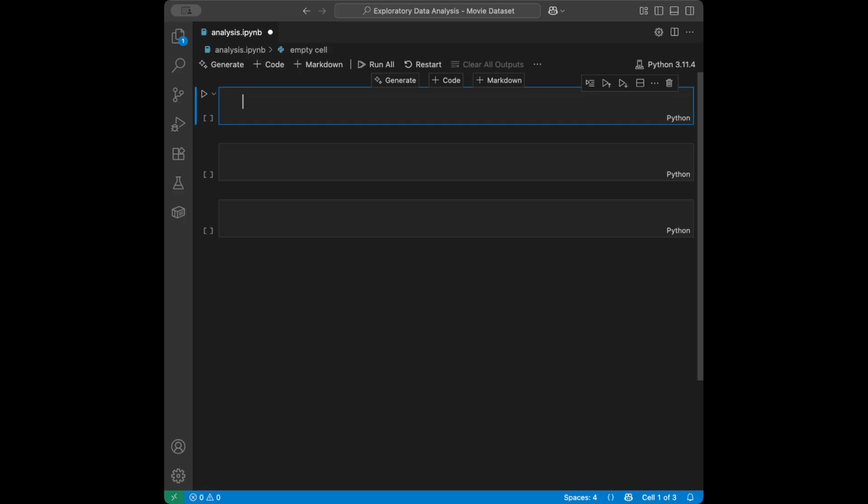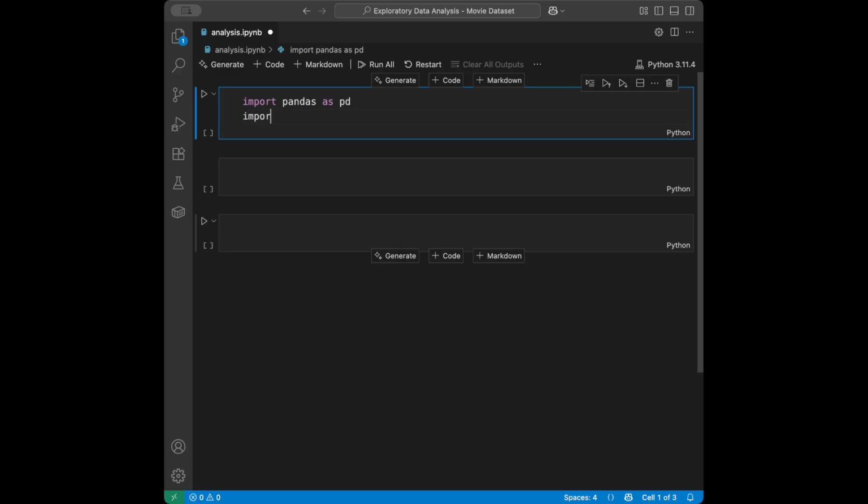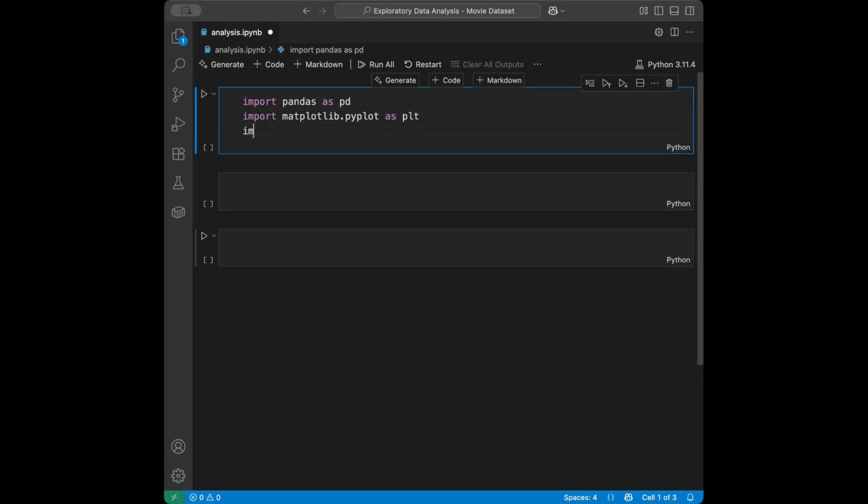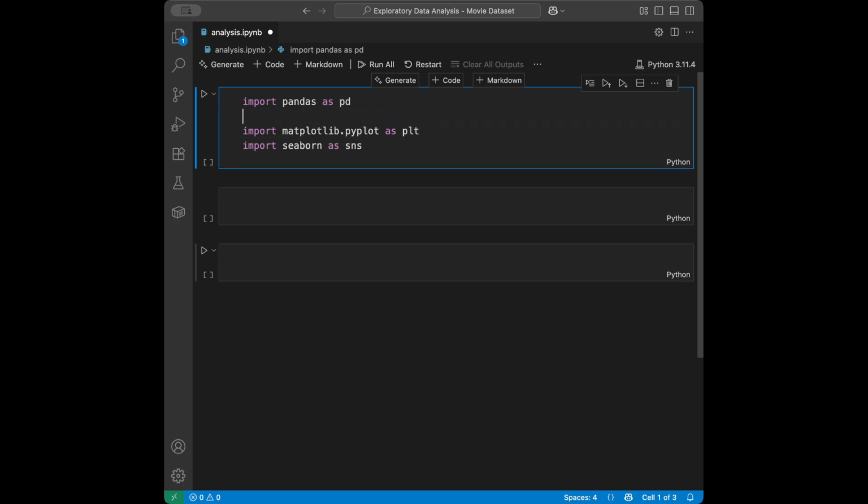On the data analysis side, we are going to use Pandas for sure for analytics and manipulation, and we are going to use Matplotlib for visualization. And we are going to use Seaborn for visualization again, like this. We can import it like this. And also I want to import NumPy. And now we have those ready.